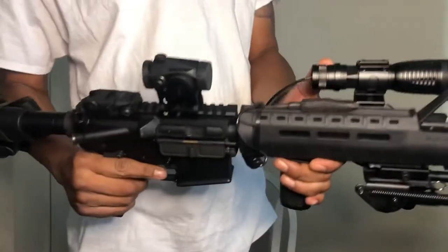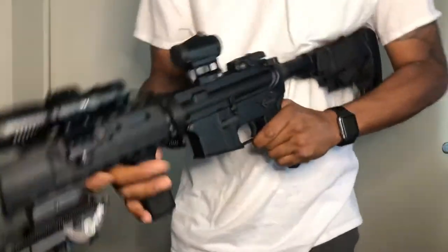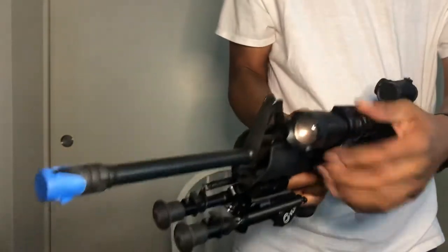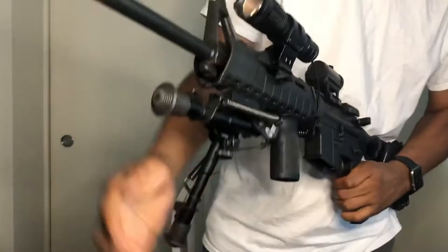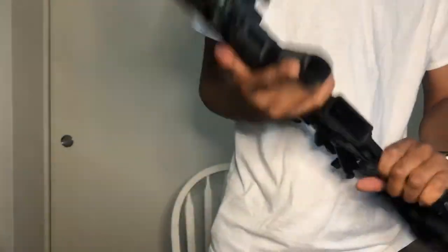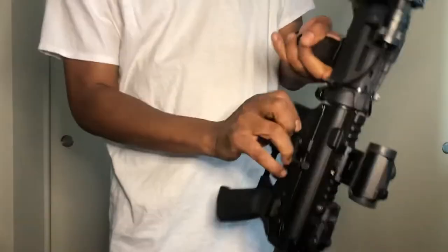This is a little cheap light I got, with the pressure pad right there. So, I mean, it's good enough. If I was gonna go into some serious battle, I probably wouldn't have this kind of light on there. But it's good enough. And I got this little cheap bipod, these extend out. Just to have it. But yeah, that's pretty much it. DPMS.